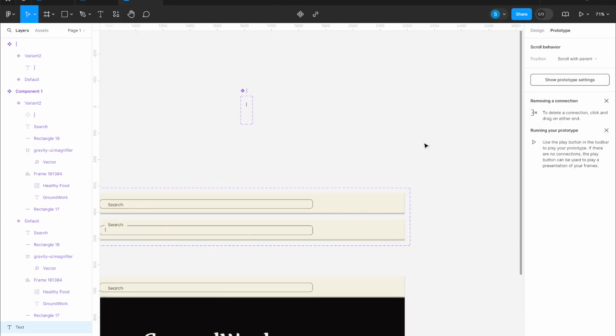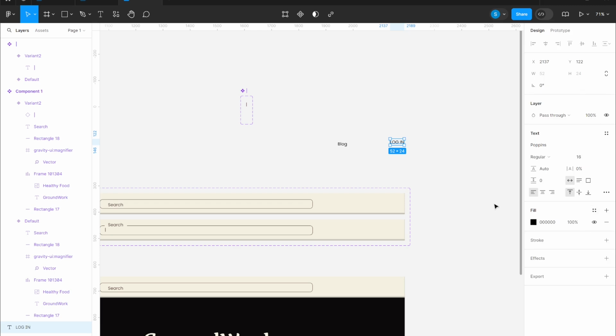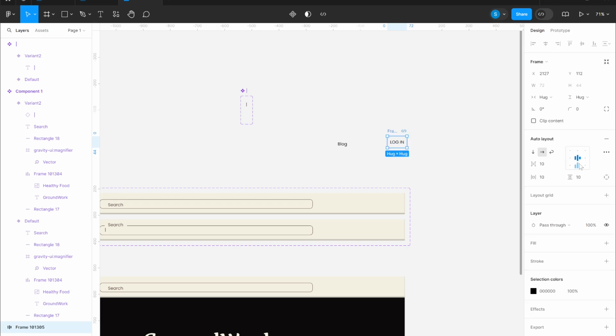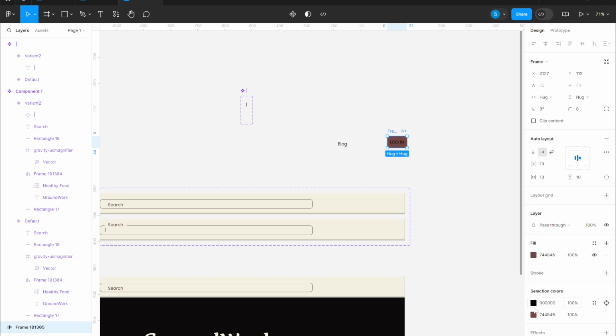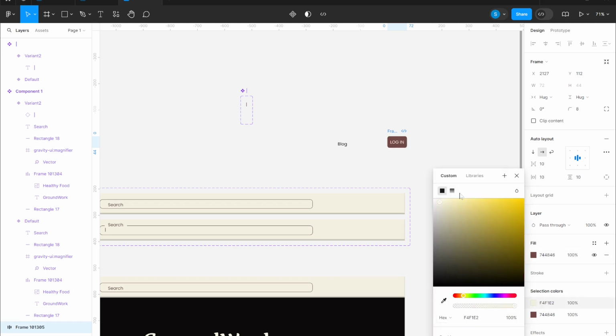We have to create components, this time in the workspace as well, so we write login and then give the auto layout command Shift+A and give a fill of the color we want. Also change the text color to white, give some kind of radius, and then make our button a component from here.